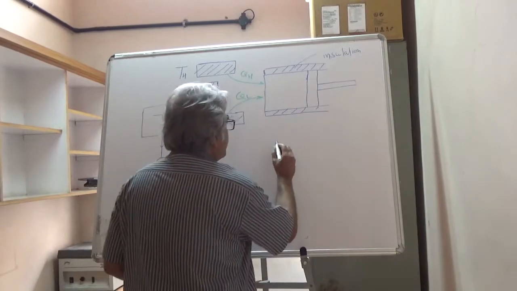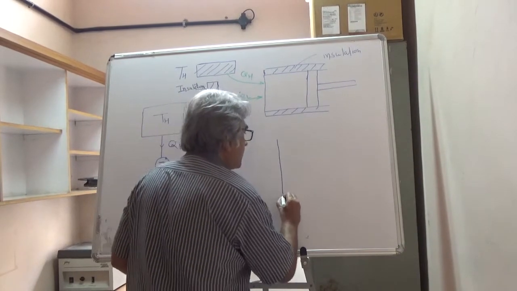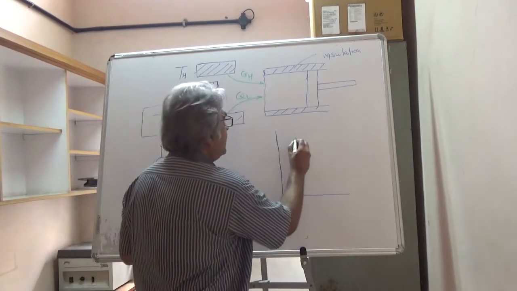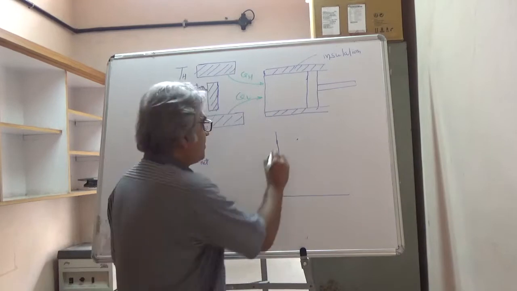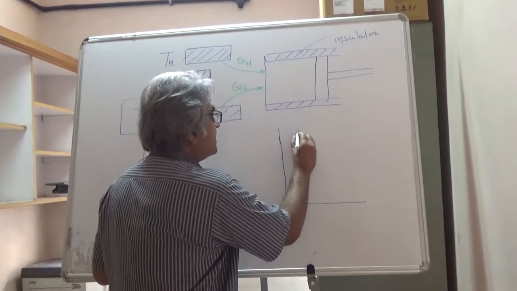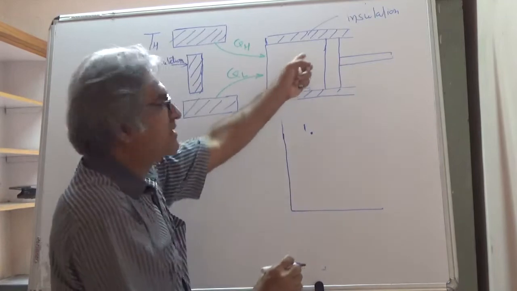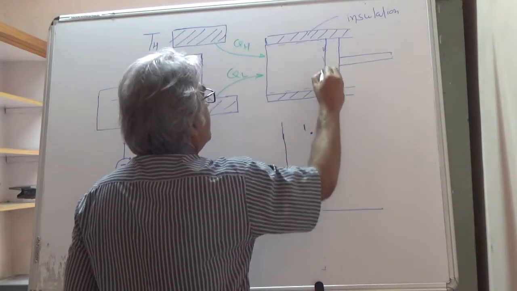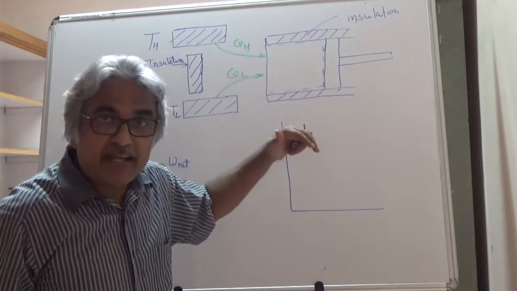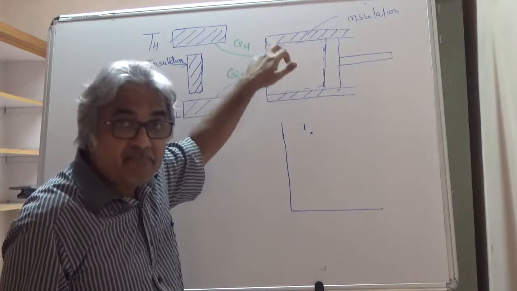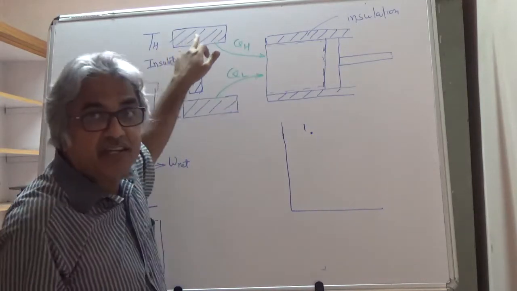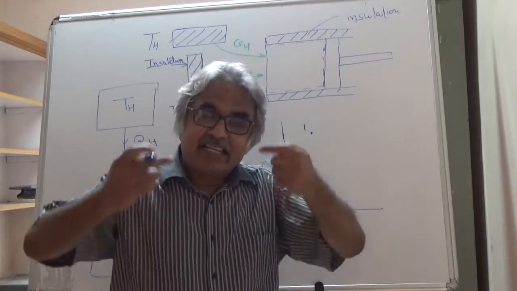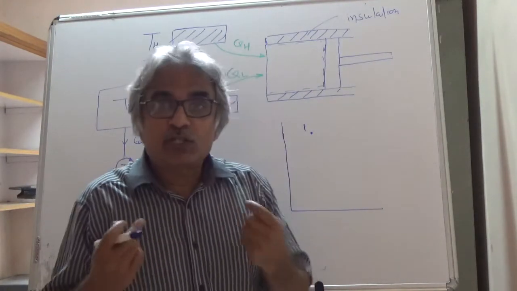So if I want to show this on a PV plane, let's say the fluid is at point 1. This is our state point. The state of the system, our system being this fluid inside, right? So I am showing a dotted line, if at all, and heat is received by it while it itself remains at temperature TH, that is the temperature of the source. And so it's an isothermal process. There is a reversible heat addition and it is also isothermal.